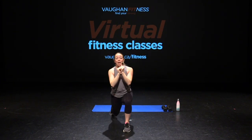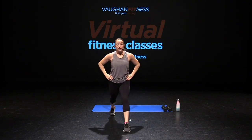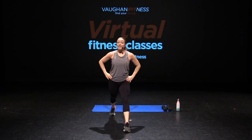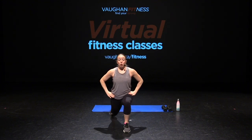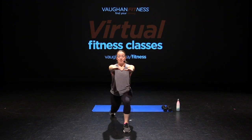8, 7, 6, 5, 4, 3, 2, 1. Same leg. Balance. No movement, just in the down and up. When I say go, we are going to hold it. 3, 2, 1. Hold it, arms out. There we go. Stay low.